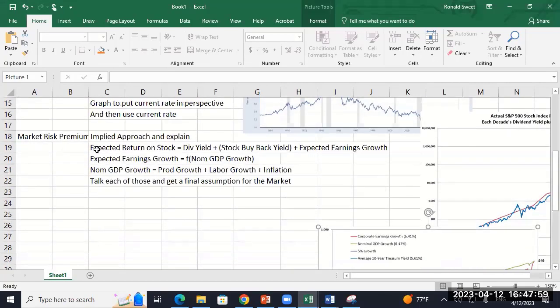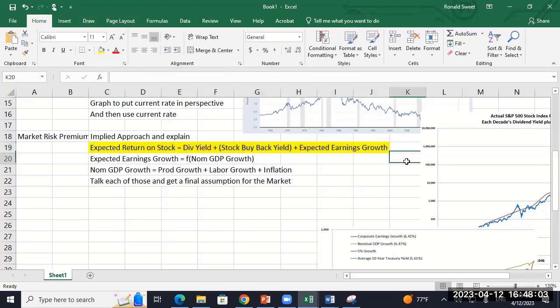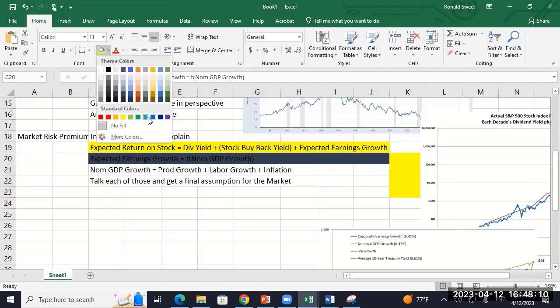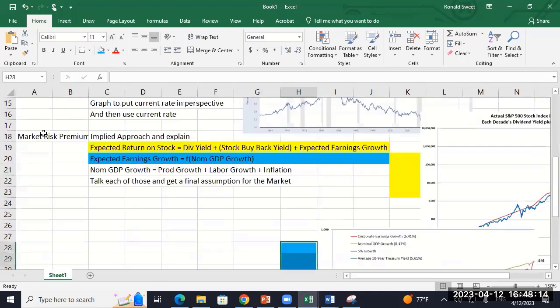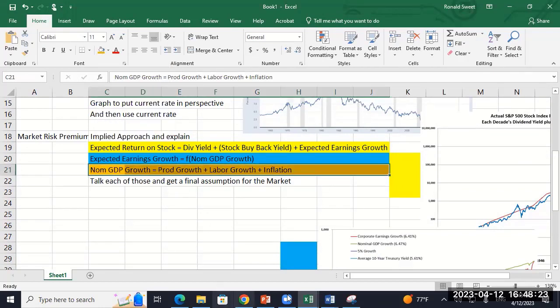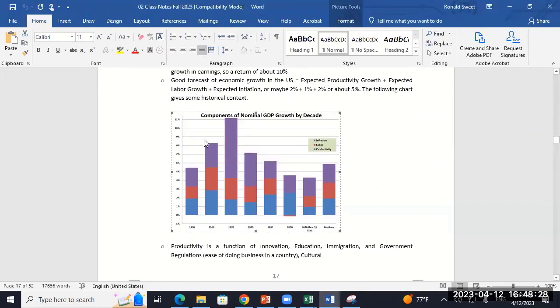So you have a chart that justifies that one. You have a chart that justifies this one. And then we have a chart. I'm running out of colors. It justifies that one. This chart, almost everybody puts into their paper because it really does help your case.